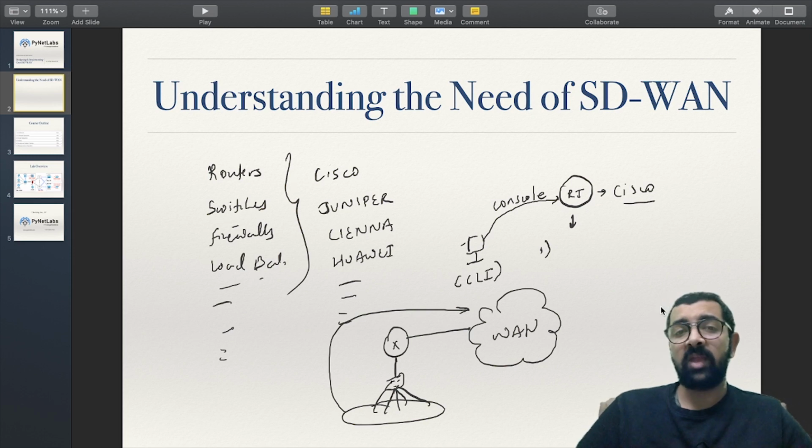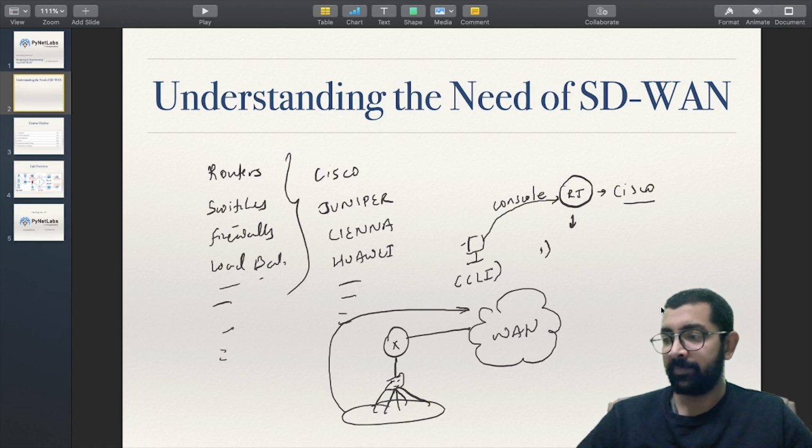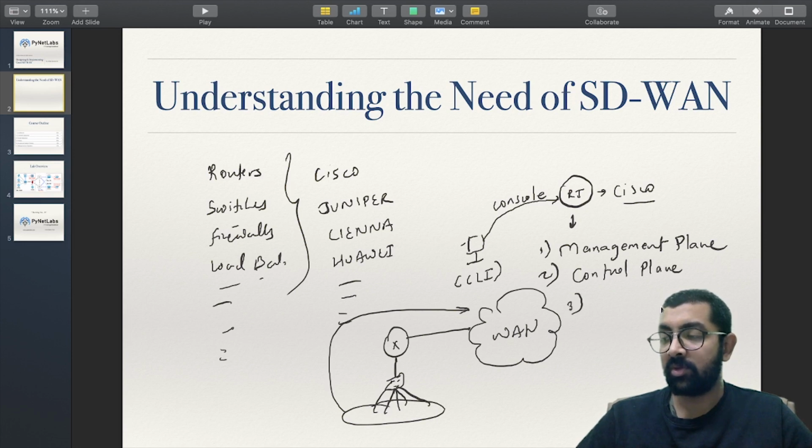A networking device usually has 3 planes. The first plane is called the management plane. The second plane is called the control plane. And the third plane is called the data plane.